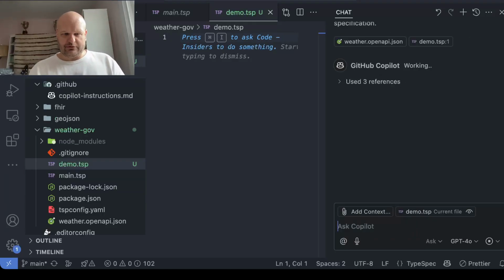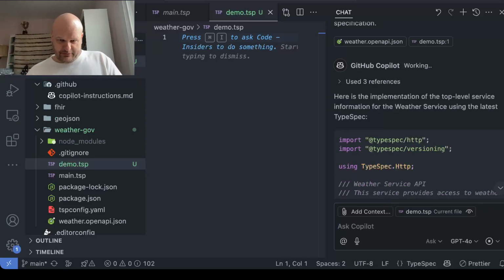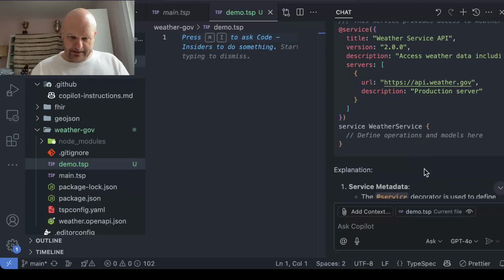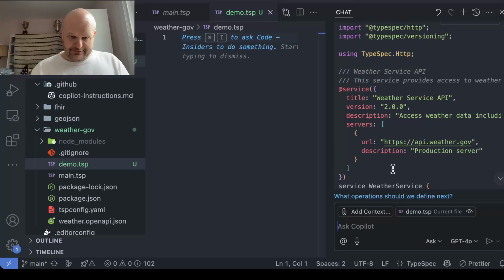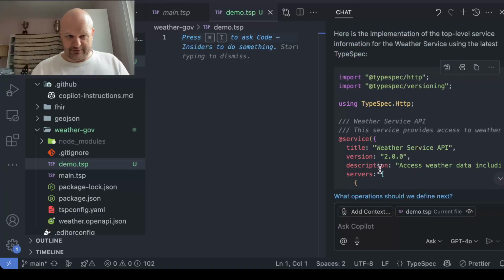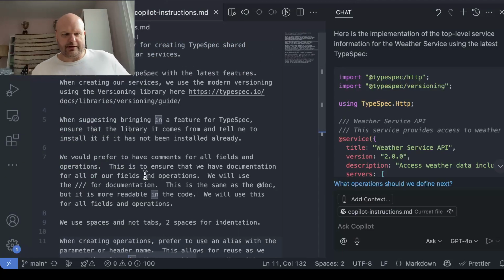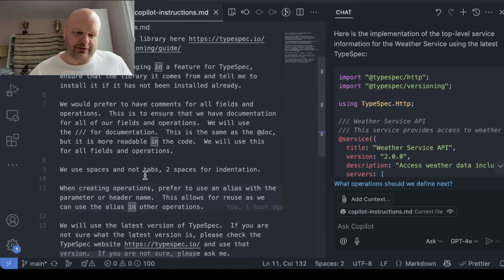Alright, so what would it look like? So let's just talk about the top level things. Obviously it's following some of our documentation here. And what's neat is that it's trying to pull out some information, such as some of the things that I've had in our Copilot instructions. And the Copilot instructions, once again, is all about how you do product versioning and so on and so forth when you bring in a feature and what it does.